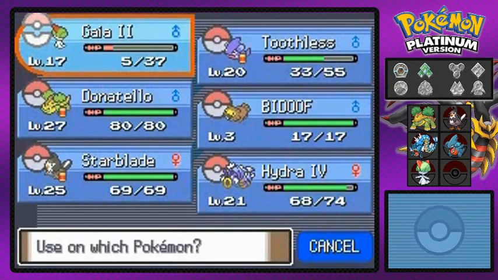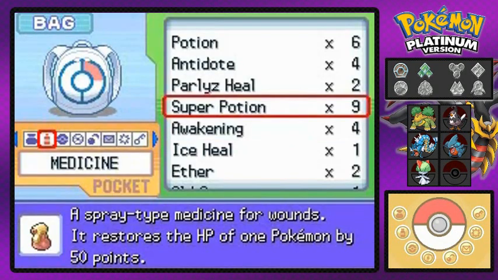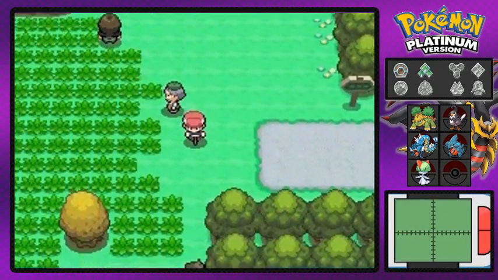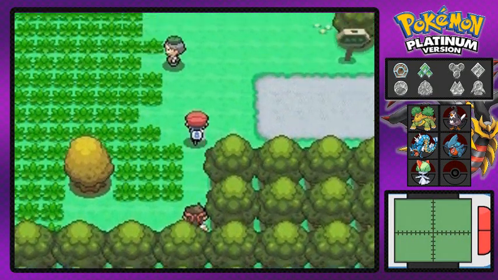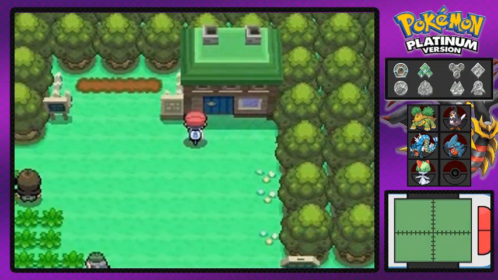I'm actually liking it. And now I gotta heal them up because, yeah. They're not the strongest, but they are putting in some work, which I'm actually happy for. And I don't have to use the same old Pokemon as often anymore. And this guy right here will give us an odd Keystone, which we'll eventually use later on in our post-game stuff.